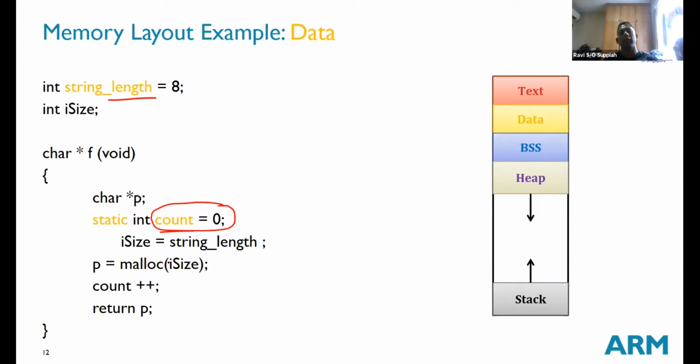When you compile the code and the linker is invoked, it will determine where to put these variables. Under linker settings, we can actually specify for these types of conditions whether I should put them in the data segment or the BSS segment. So saying data segment or saying BSS segment, both are valid answers. It is a configuration option that you can change in the linker. So if I declare a global variable or a static variable as 0, it can be set to go in the data segment or it can be set to go in the BSS segment. Both are valid.